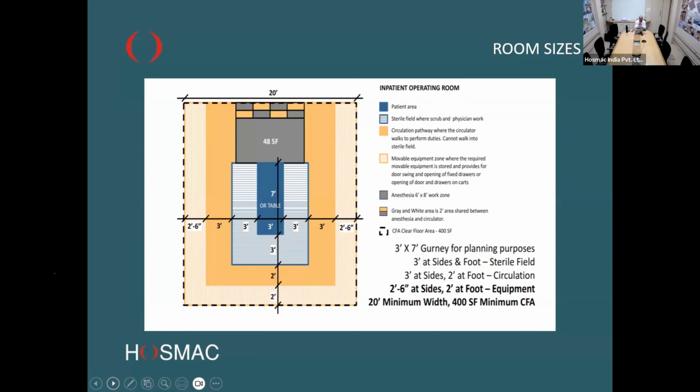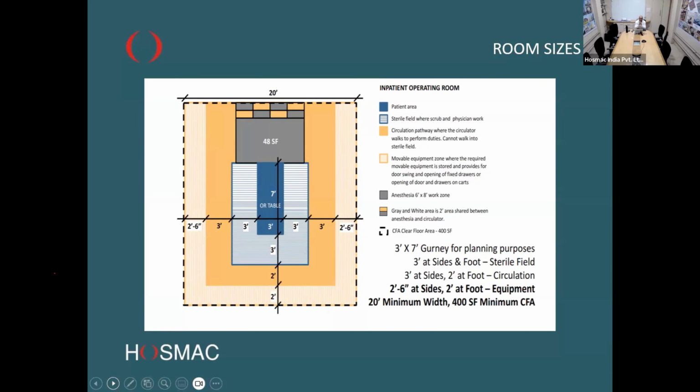So I was speaking about the inside of an operating room. We did speak of 20 feet by 20 feet as the bare minimum for a regular operating room. But within the confines of it, you see this dark blue rectangle in the center, which is the OT table, typically 7 feet by 3 feet. What you see around it as a dashed light blue rectangle is 3 feet to the left, 3 feet to the right, and 3 feet to the bottom. This is what we call the sterile field. We define this as a perimeter beyond which people will not move in and out, except for those who are allowed to, so that there is no break of scrub.